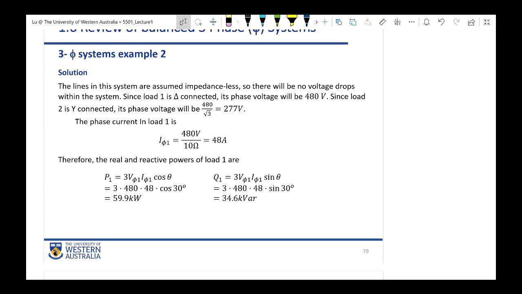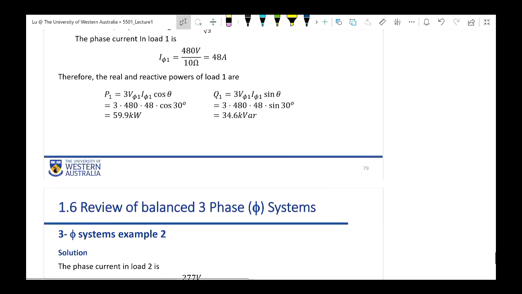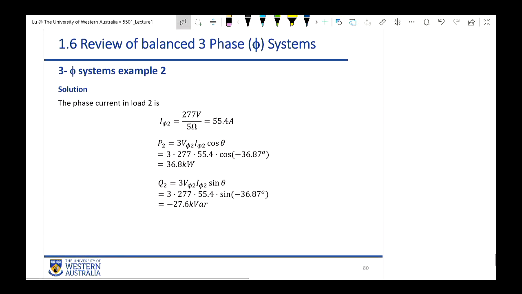And then the next step is to calculate the real power and the reactive power by using the formulas we mentioned before. So I believe you should be able to solve that easily by yourself. I skipped the calculation of power. Any questions regarding power calculation? In example 1, we have done this part. We are using the same formulas, the same methodologies, so I'm not going to repeat it again. Okay, this is about load 1. Is that okay?